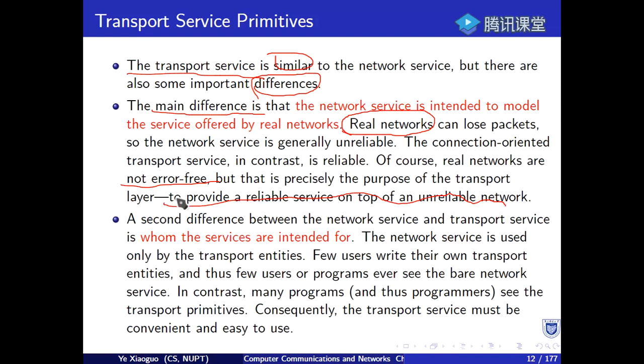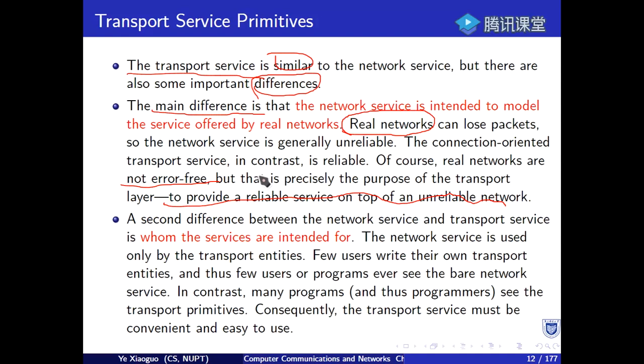So the main goal of the transport layer is to provide a reliable service on top of an unreliable real network. A second difference between the network service and the transport service is whom the services are intended for.